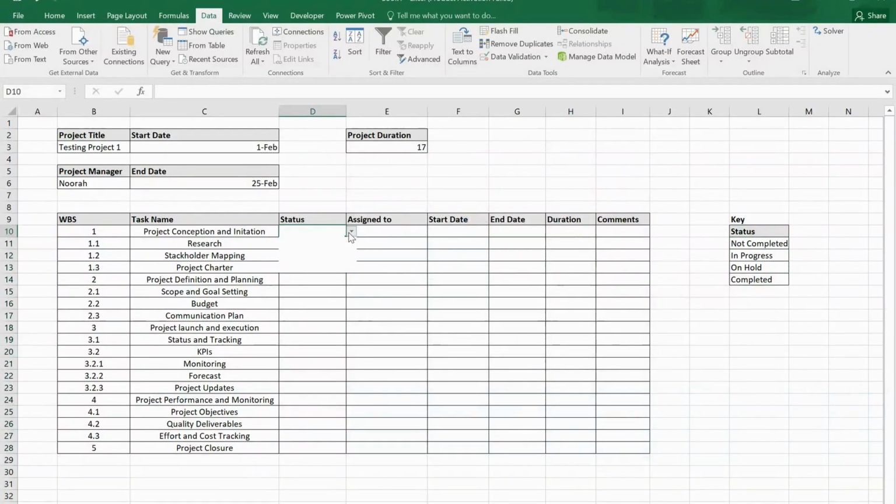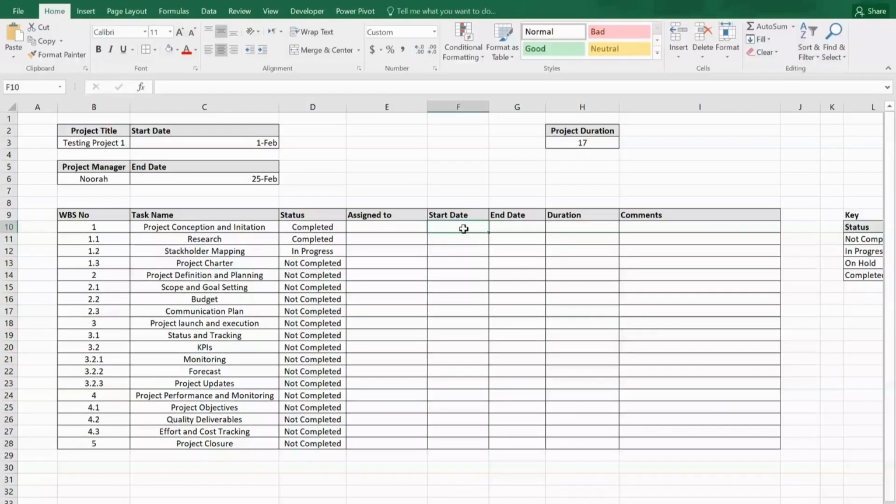Now, a small arrow will appear in each cell of the selected column. Clicking on this arrow opens a drop-down list containing the status options. Users can easily select the appropriate status for each task, ensuring accuracy and consistency in data entry. Now, we type the starting and ending dates of the tasks that are completed. After this, we need to get the duration of work.